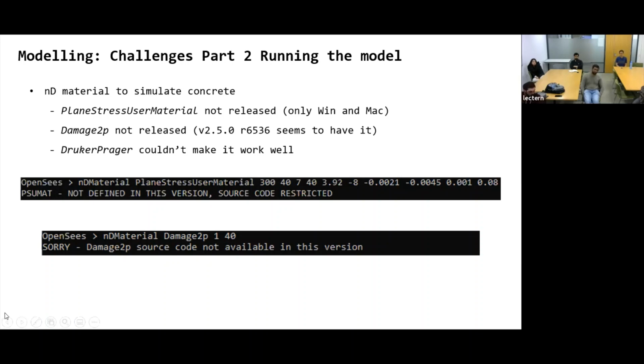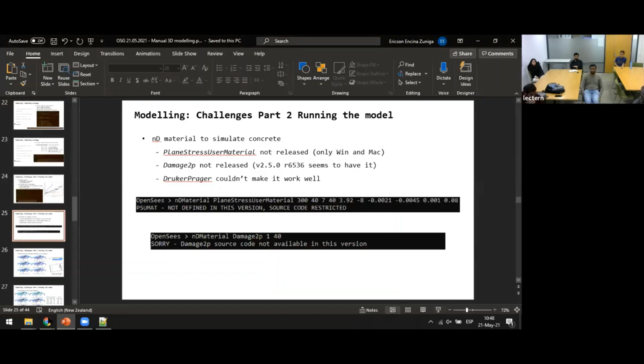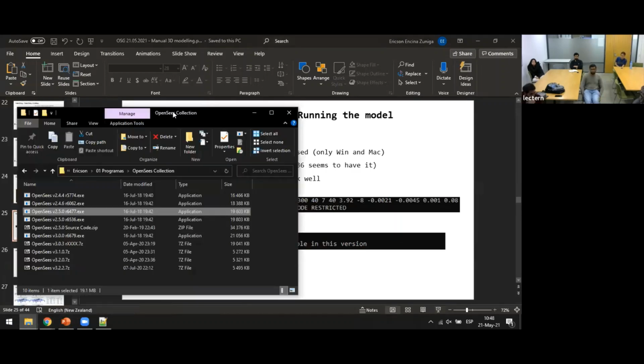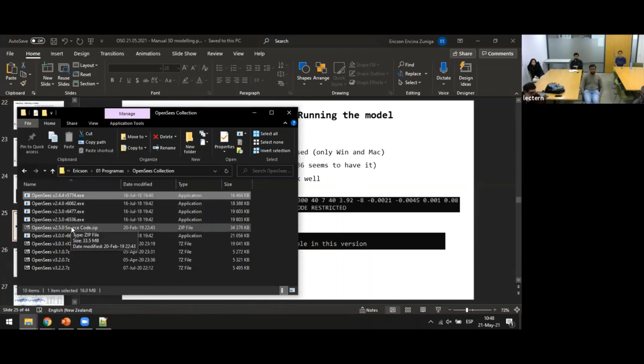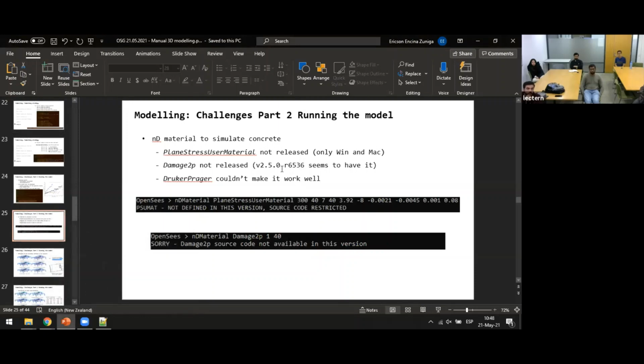I've tested, and I have here in my collection OpenSees 2.4.4, 2.4.6, 2.5, 3, 3.3, 3.1, 3.2, and 3.2.2. And the only one that seems to have that model is version 2.5, revision 6.5.3.6.